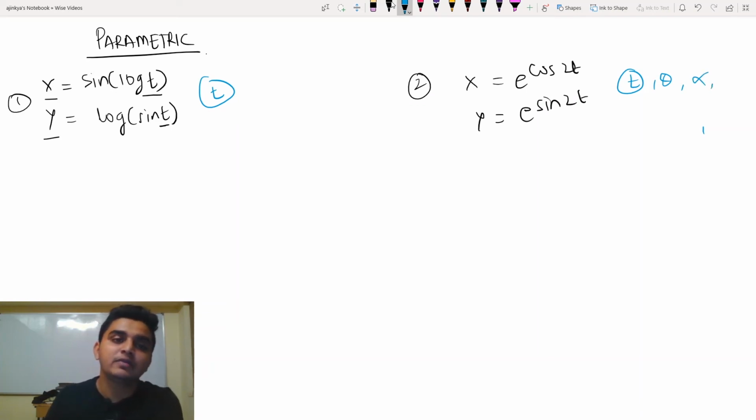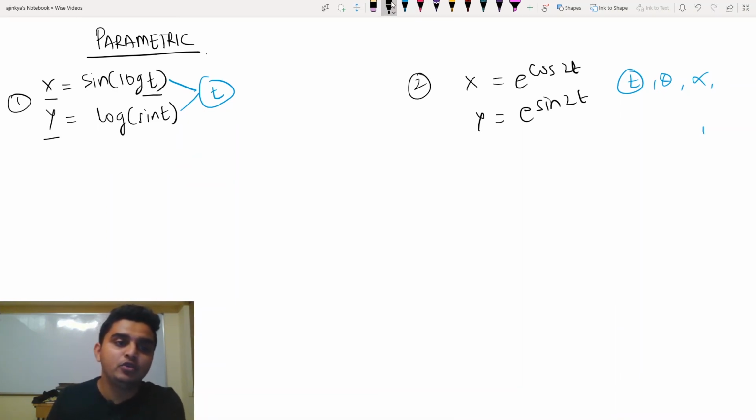Just make sure that in each and every example of parametric equation, the parameter which is changing should always be the same. You cannot differentiate two different functions x and y when the parameters are different. For example, if in the y equation the t was replaced with sine of theta, then you essentially can't do differentiation, right? So it's very basic and easy to understand. So I'll start with the fast process of doing this.